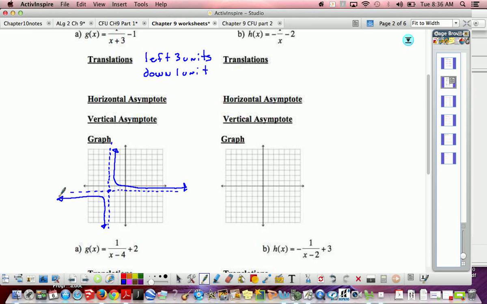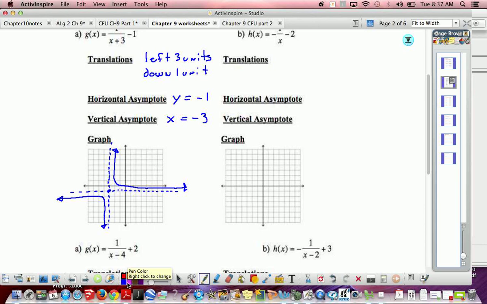Horizontal, the reason why I like to save that to the end is it's always going to be in the form y equals, my apologies, not x equals, y equals. So we're talking y equals, and where does it cross the y-axis at? -1. My vertical asymptote is x equals, where does my vertical asymptote intersect? It intersects at -3. And I'm done with number 1, or letter A.